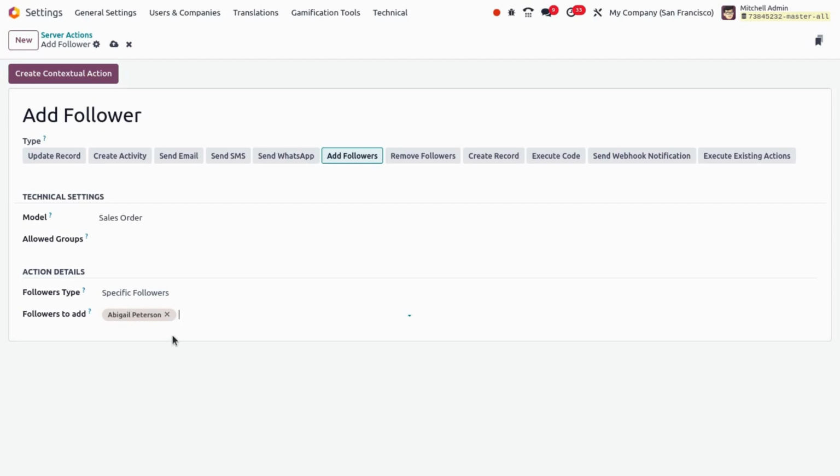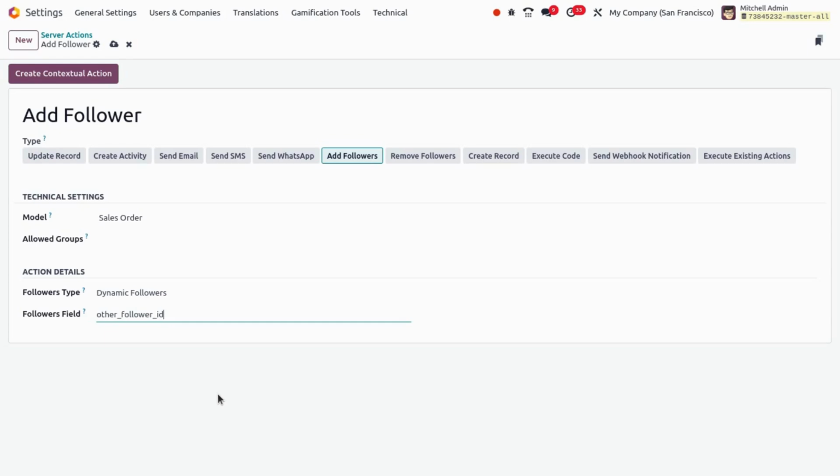But this is a static one. I have to select the follower here, and only those followers can be added inside the sale order record. But now in Odoo 18.1, we have the dynamic follower type. So in dynamic follower, we have to give the partner ID field over here. Let's assume that I have a new field, other follower ID. I have added this field, other follower ID, in sale order, or let's go to the referral ID.